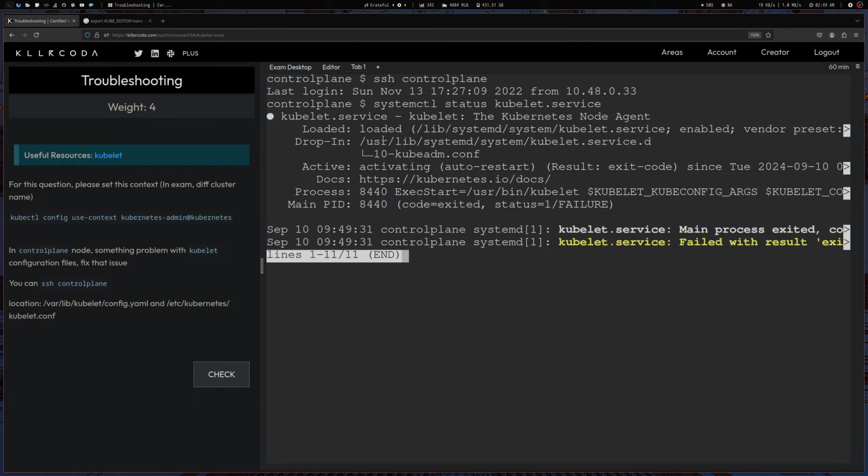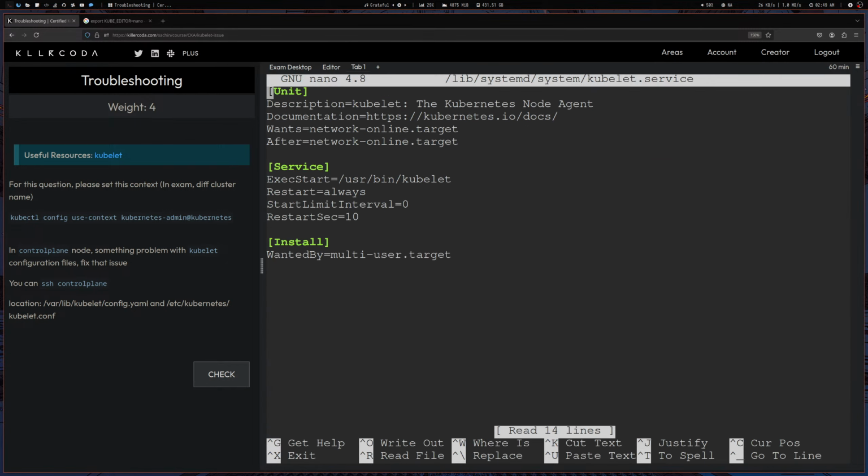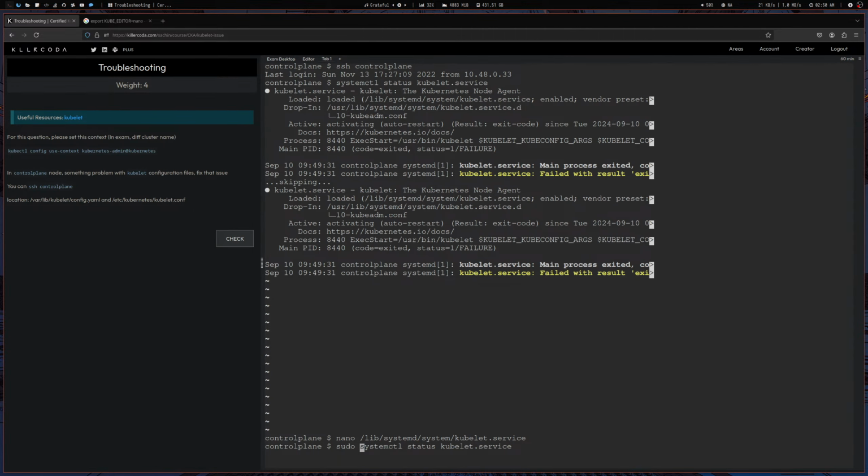Active. Drop-in loaded. This is what we want. The service. sudo.